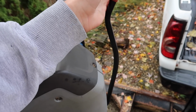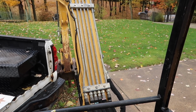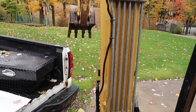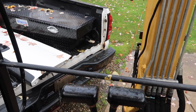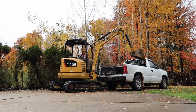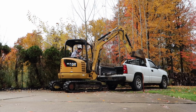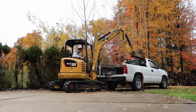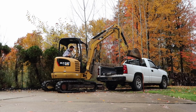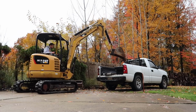So to operate it, you put this bar down, and then the controls are live. So I'm gonna set the camera up and I'll swing it around. We'll be right back.